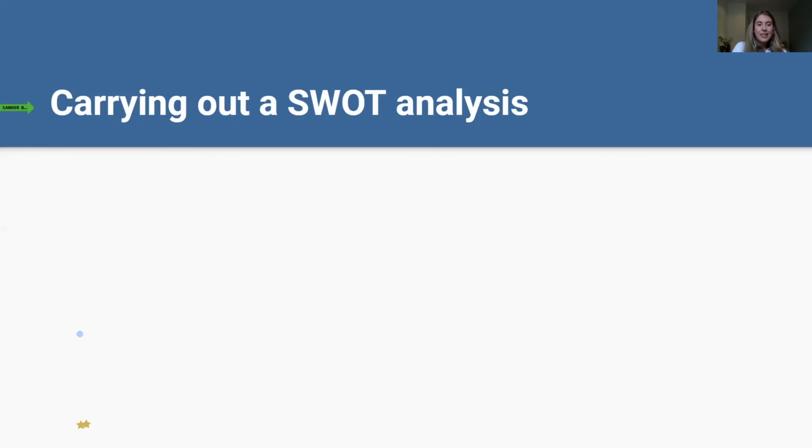So to carry out this activity, you will stick a piece of big paper on the 4 walls of your classroom. You'll have 1 piece of paper for strengths, 1 for weaknesses, 1 for opportunities, and 1 for threats. And if you can't stick them on the walls, then you can place them on 4 tables in different corners of the room. And as Susanna mentioned earlier, you can also adapt all of these activities to do them online in a similar way as we just did with that annotating game.